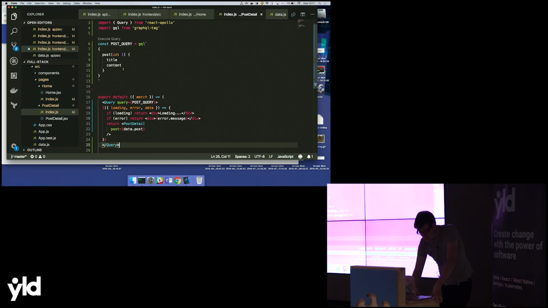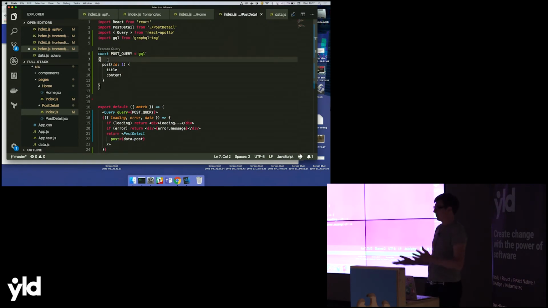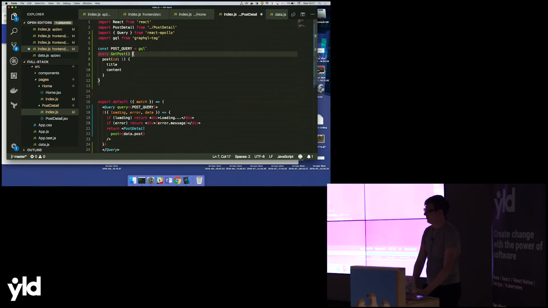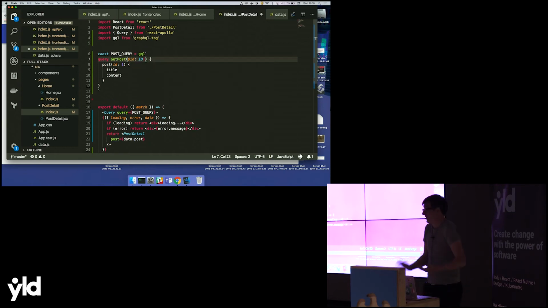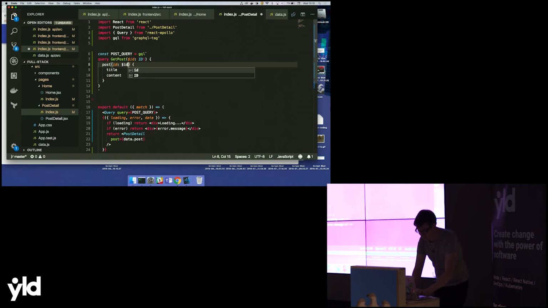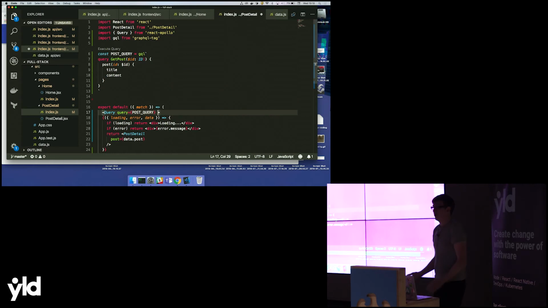So rather than using straight naive queries, you can actually name your queries in GraphQL. So we're going to do that now. And as part of that, you can get some variables you can pass through. So we can define a variable called ID, which you can type, that's required because we need it for this. And rather than ID 1, we can pass through our variable there. What that means is, as part of our query component, as well as just a query, you can pass through an object containing some variables as well. So let's create that.